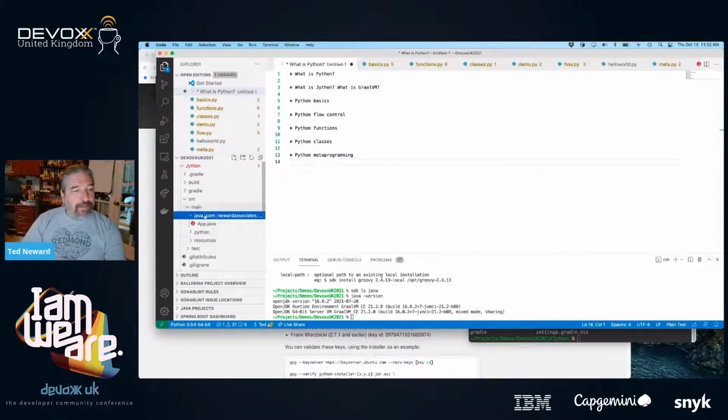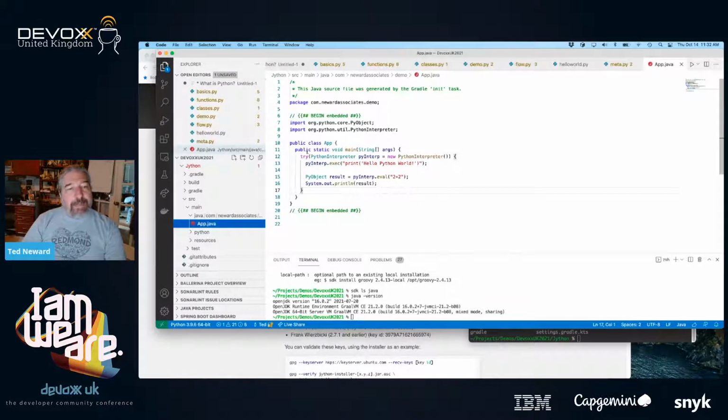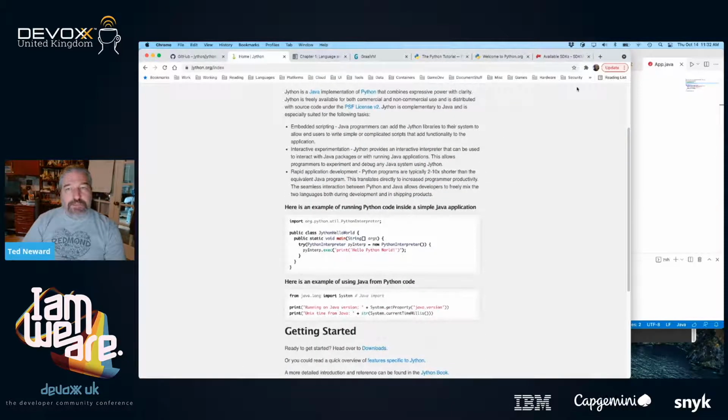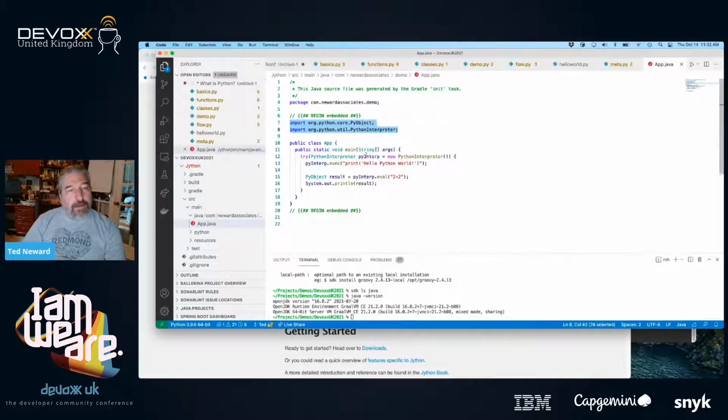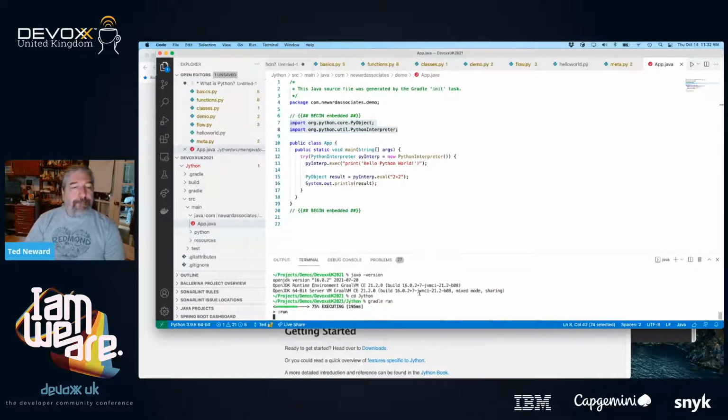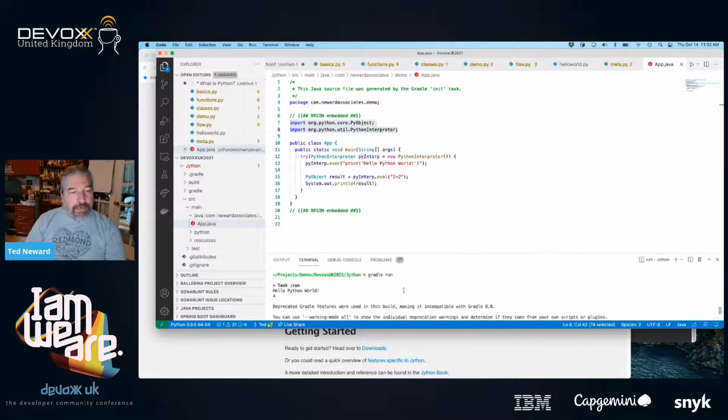This is a standard Gradle build that I've got here containing an application. Notice we reference two classes, PyObject and PythonInterpreter. And this is basically straight off of the homepage from Jython here, just running it inside of code. We execute the Python interpreter, and we'll talk about syntax here in a second. We can also harvest these results. We get an object back, etc. And if we were to run this, Gradle thinks, it runs, and notice we see hello Python world in the result 4.